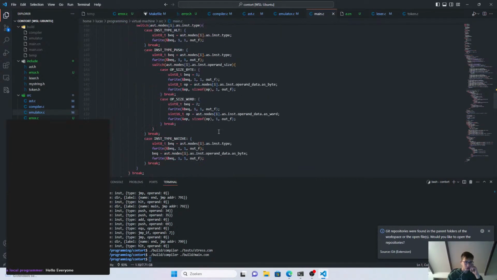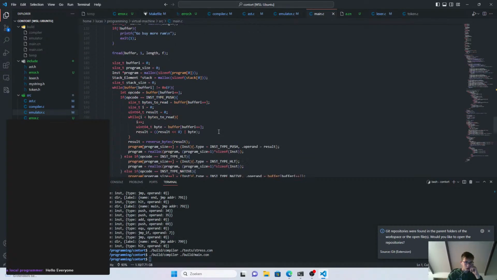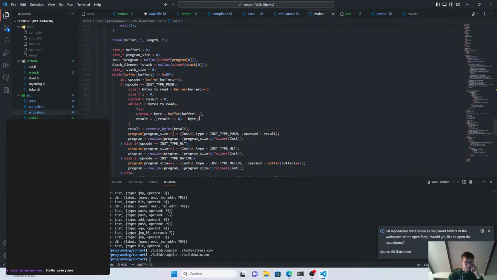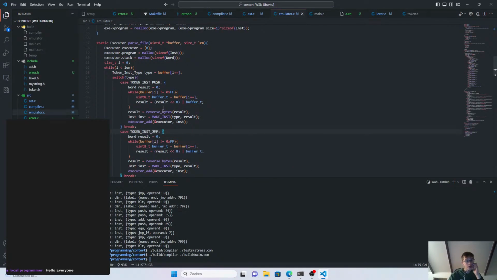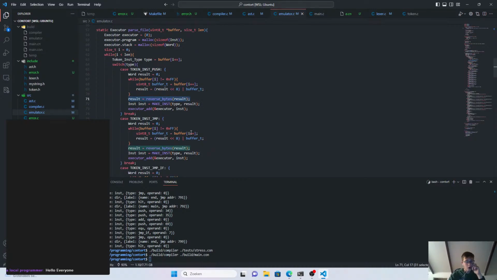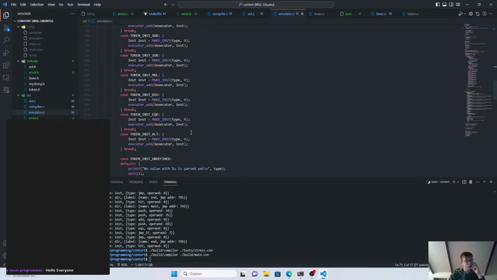So when I read it, I need to reverse the bytes when I read them. So I read them, and then after that I reverse them. It was a problem, when I read them they were all reversed. But I'm just seeing now that I actually do that, so I actually did it correctly.